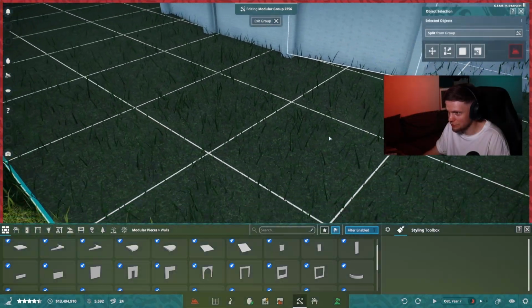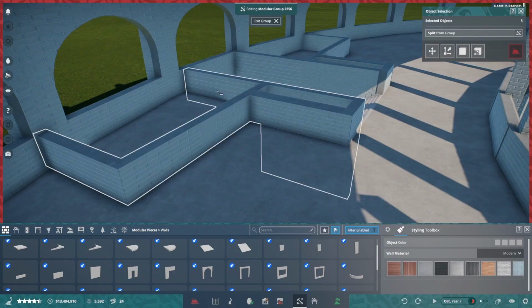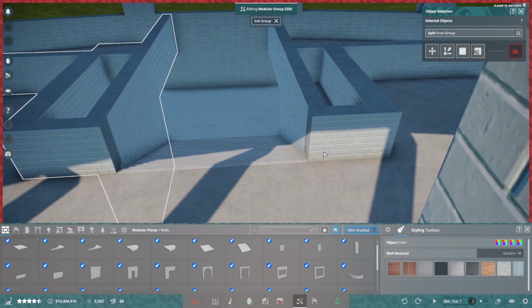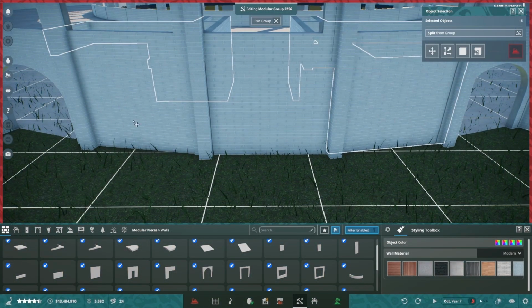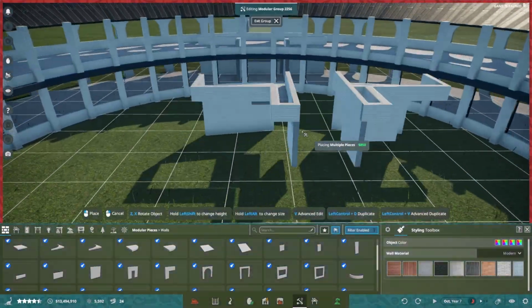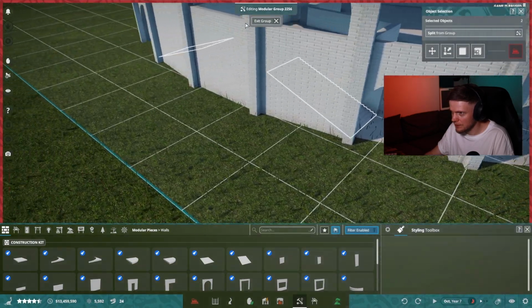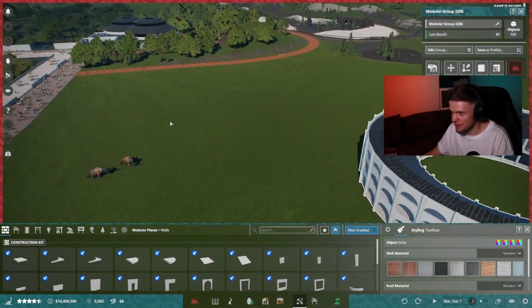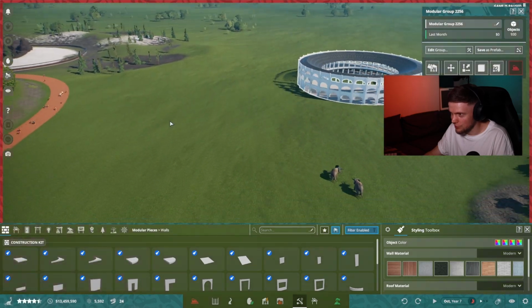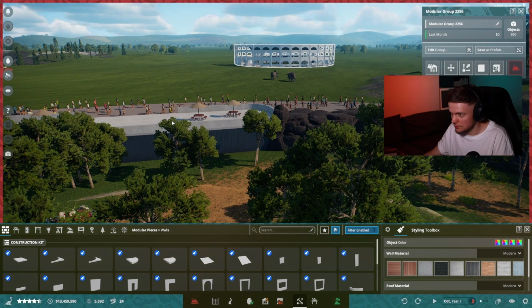That's one staircase built. So now then, it's a matter of copying this across the other side. Hopefully that means we've got a staircase. Yeah, it looks like we have. Now that we've got it built, it's not going to be too difficult to scale this up and have a really, really big Colosseum.